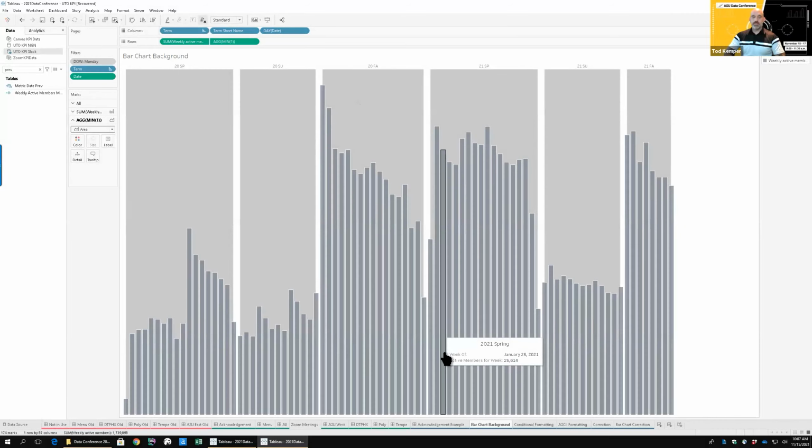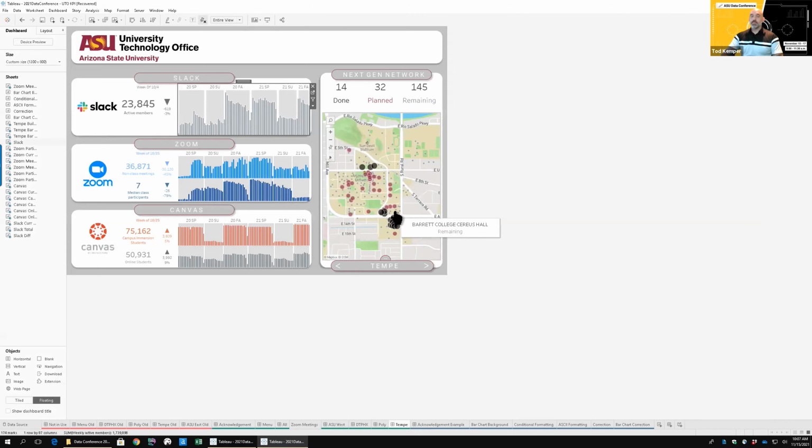And then we're going to do some conditional formatting with tooltips. So if we go back to this dashboard over here, what you can see is when I hover over a circle, there are different words that are aligned with the colors that we assign those words. So done is black, planned is maroon, and remaining is that light gray. When I hover over each one of these, we can see that conditional formatting.